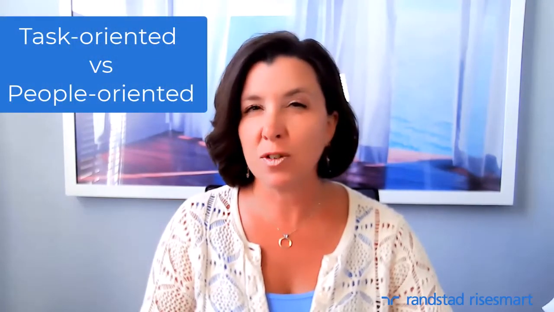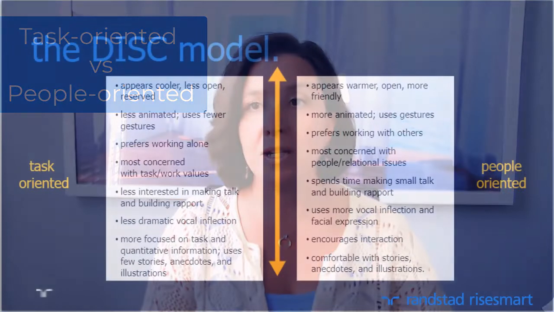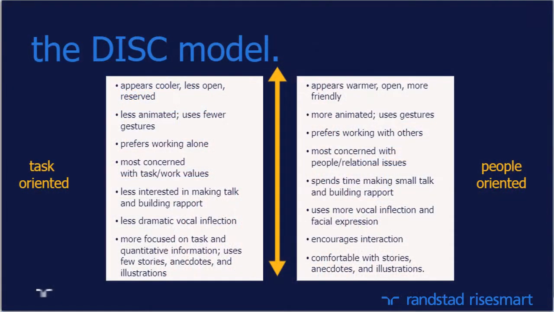Today, we'll be using the teachings from Triaxia Partners DiSC product to help you succeed in communicating with others during your career transitions. The assessment outlines four main behaviors that we can observe in people. The first two styles are task-oriented versus people-oriented. Task-oriented people might present themselves as reserved and avoid small talk. They likely aren't animated and may use subdued vocal inflections. A people-oriented person may be warm and friendly right from the start. They're likely to use gestures and will take time to build rapport with others.